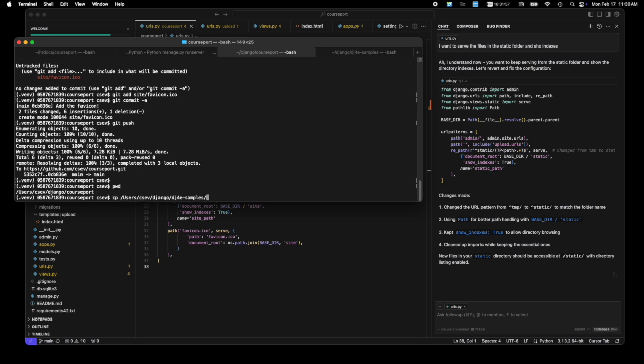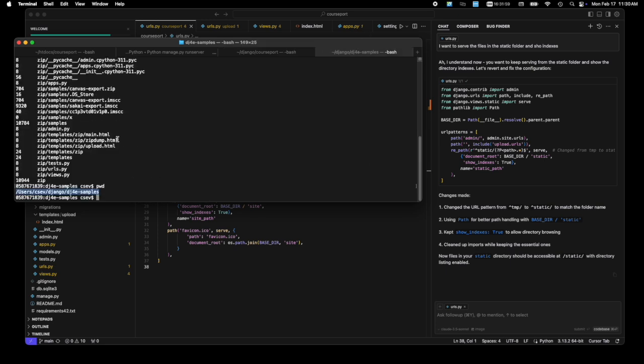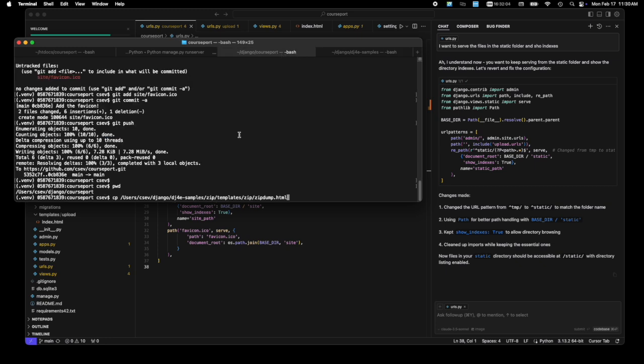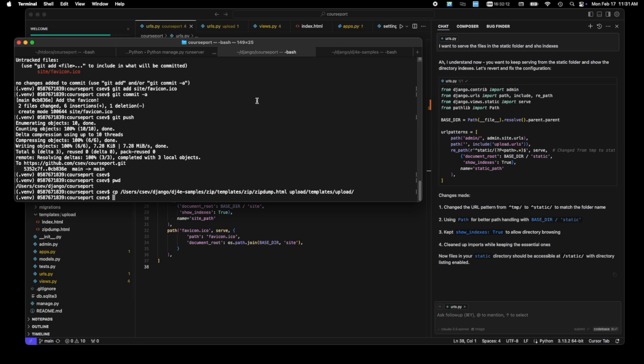Copy that zip dump to upload templates. Upload. So now we have a zip dump.